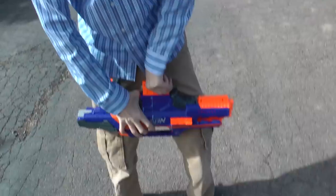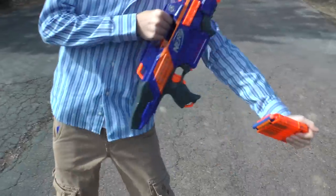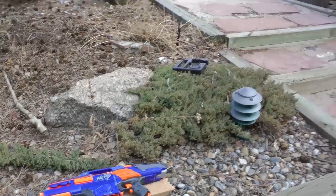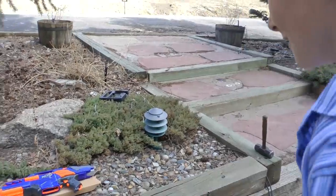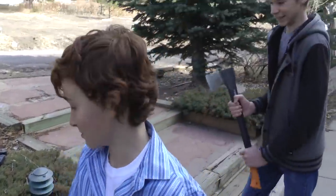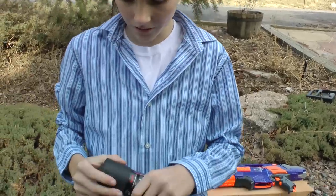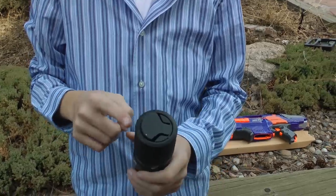I'm kind of having technical difficulties here getting it out. We were hoping that we're going to break this gun in half with the car, but we didn't really do it. So we're going to use an axe. Alright. That was pretty good. So, as you can see, there was little damage on the can, except for the button pressed up.